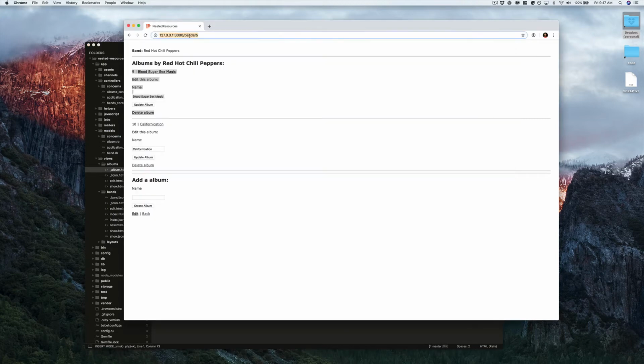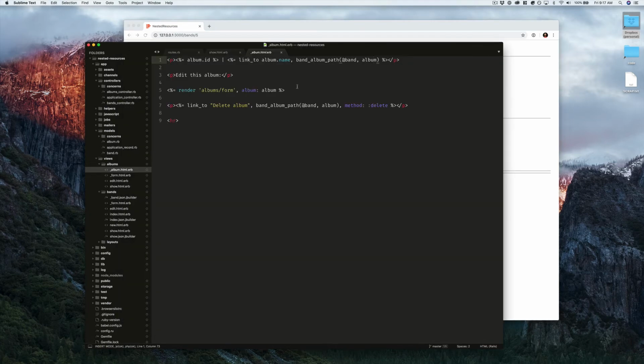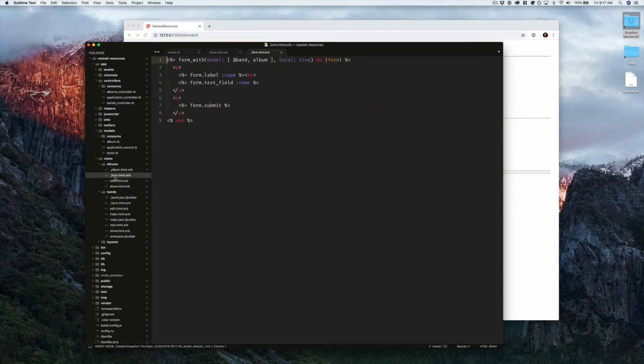Again, we're still viewing a single band page, but now we're up to the form that is embedded in this instance in the loop inside this page, right? So we're rendering this form, which lives in albums form. So that's a form partial, and a partial is indicated with the underscore at the beginning. So this is the form, and you'll notice that this is the only form partial that I have in the whole folder for albums. We're using the same form code in basically 3 different places right now.